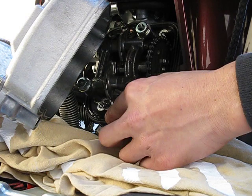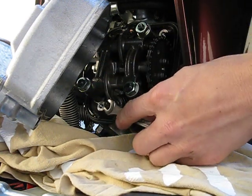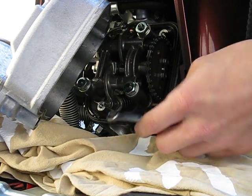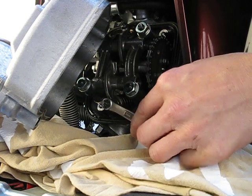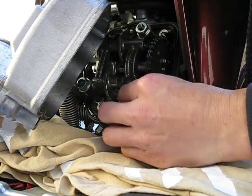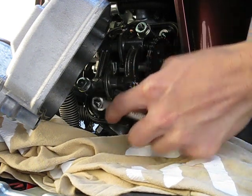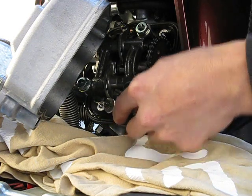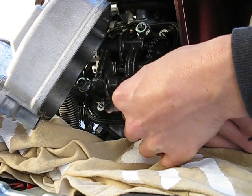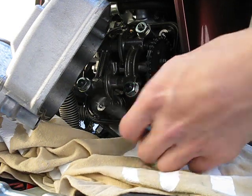It might be a little bit on the tight side — I turned it too much. Let me bring it back out a little bit. When I loosen it up you can actually see the center move as well. Hopefully that movement was enough, but when you tighten it down it also tightens up. Still feels the same, so this time I'll move it just a tiny bit — maybe a sixteenth of a turn or even less.